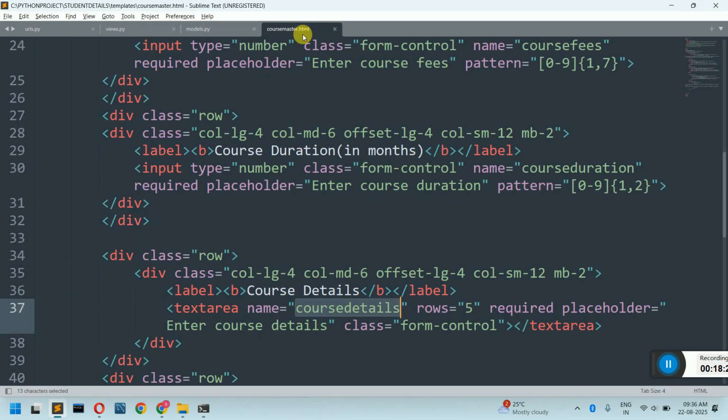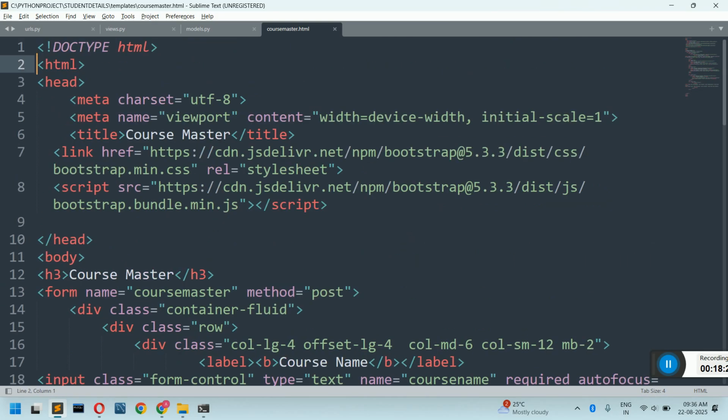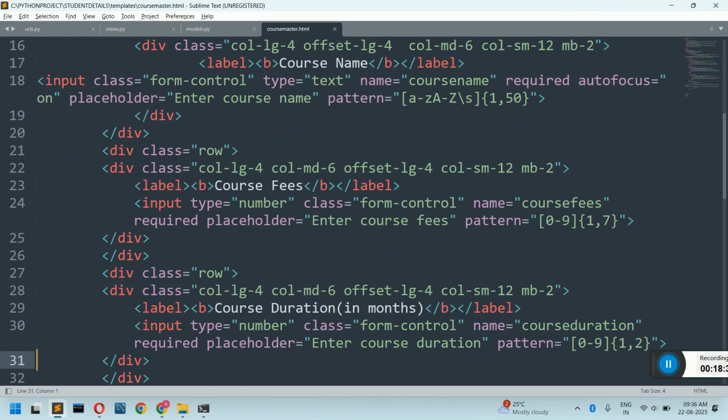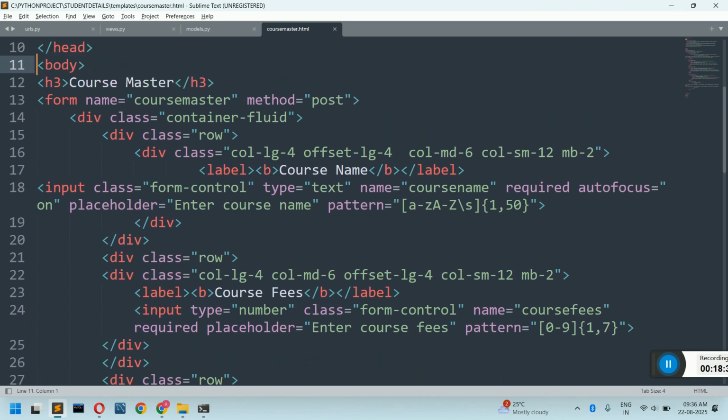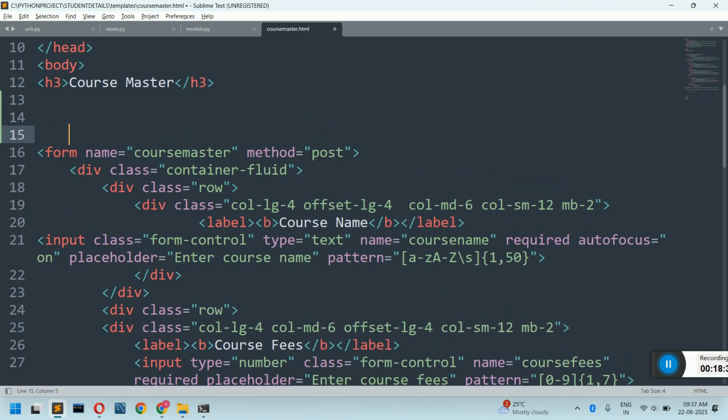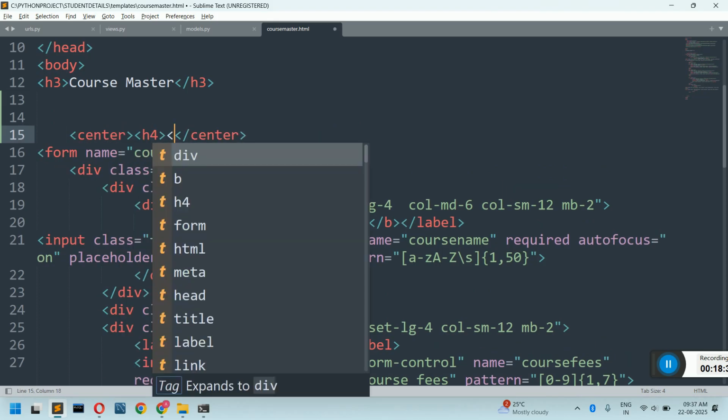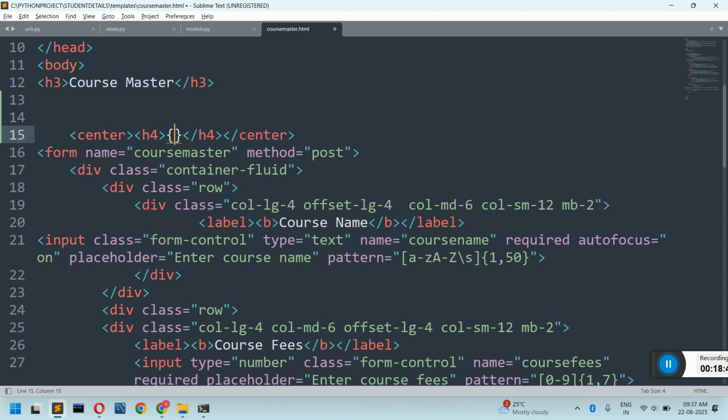The HTML page needs a variable. So if we need it, on the top I want to display. So what I will do, very simple, in this I will create a center tag. Inside that I'll use an h4 heading. Inside that put two flower brackets and put the name of the variable.